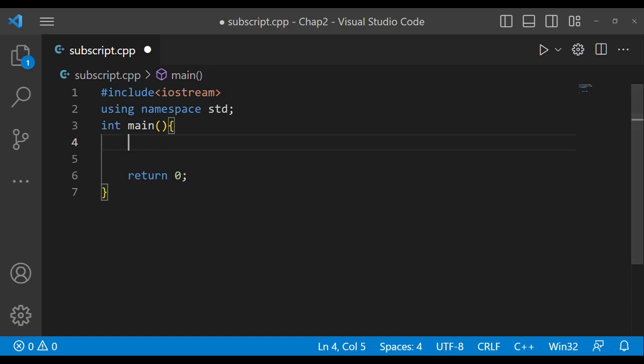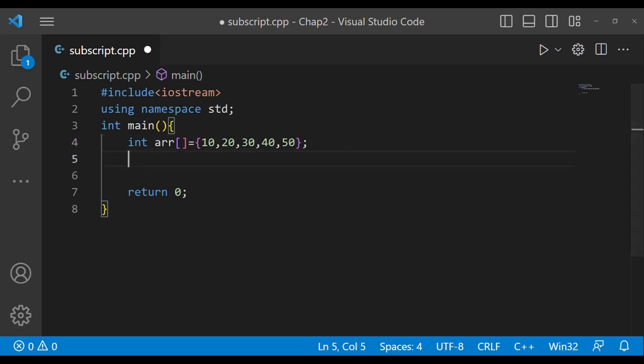Now let us consider a program to show the use of the subscript operator. I'm declaring an array of integers, and this is an initialization statement. When we give the actual values to be initialized to this array, we do not need to specify the size of the array, because an array should know the maximum number of elements it supports.